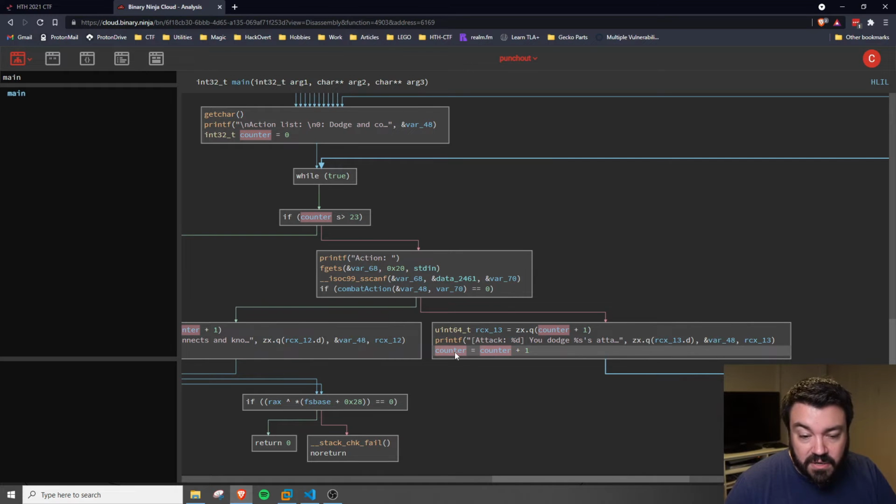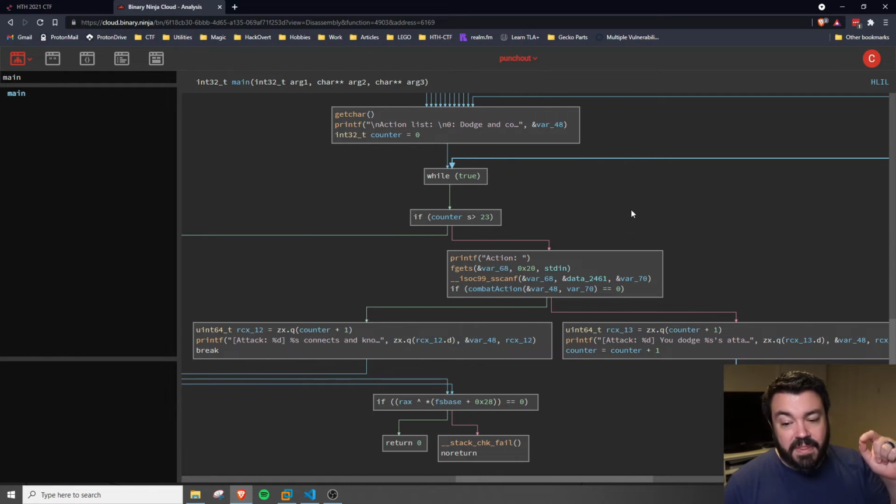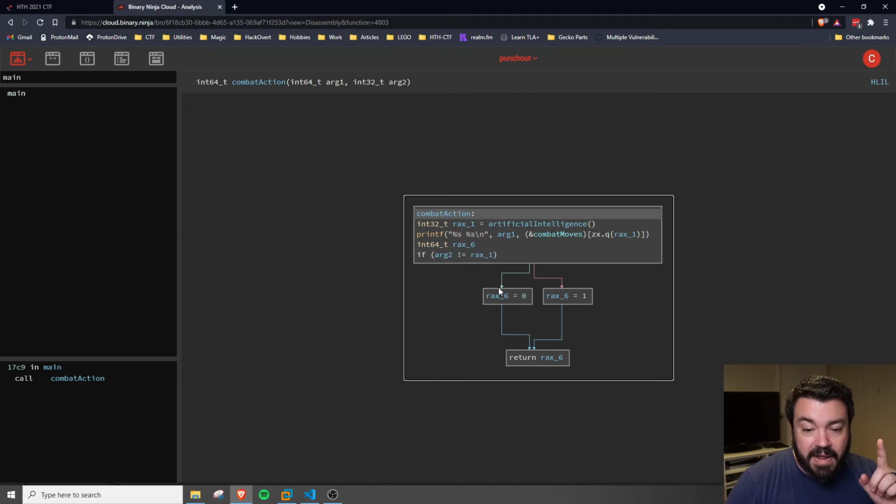Every time we dodge, the counter is going to go up. That means we're going to be picking the correct action to dodge. The correct action to dodge, since this is the predicate that determines whether or not we get hit or we dodge, will be in combat action. If I go into combat action, it's based on this value, which is the return value, which actually comes from R2, is not equal to this.